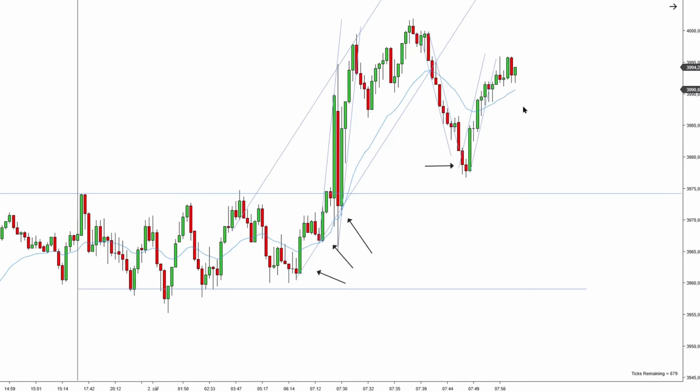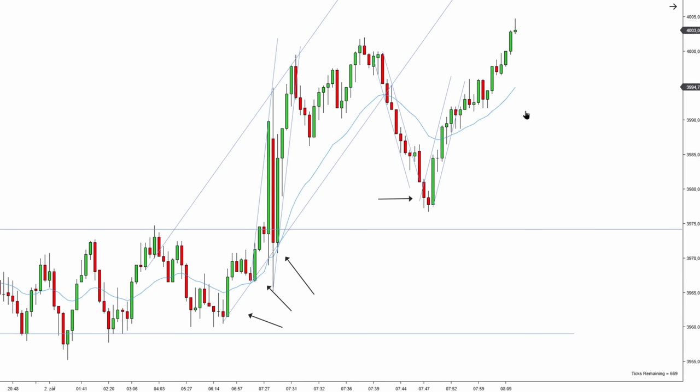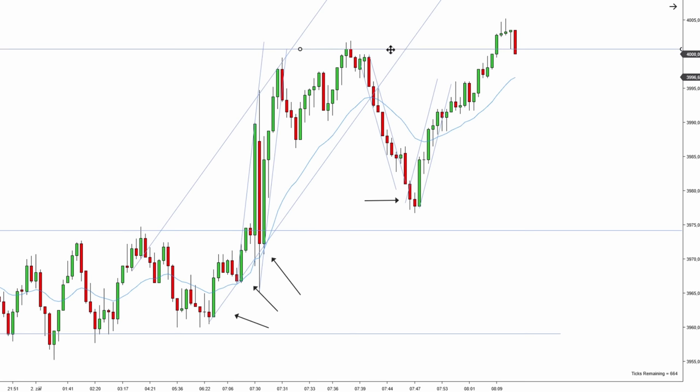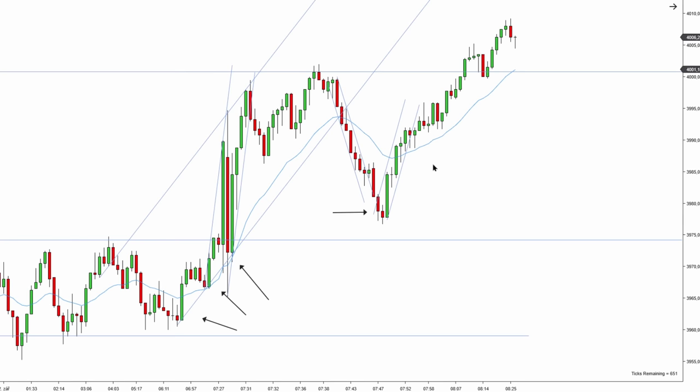I wasn't sure whether we'd have a new high, so I was being patient here and I just saw this market go higher. Now, since we are still in the pre-market structure, what I did was identify the pre-market high of the day, a key, important level that may come into play later on. Now notice what is happening. We're pushing higher, so I'm going to redraw the uptrend, but I'm not going to make it even wider because I think this is a trend range.